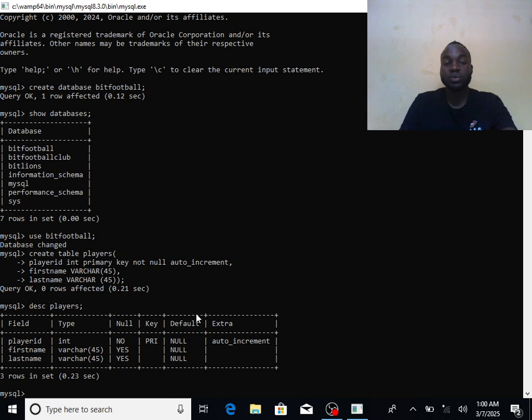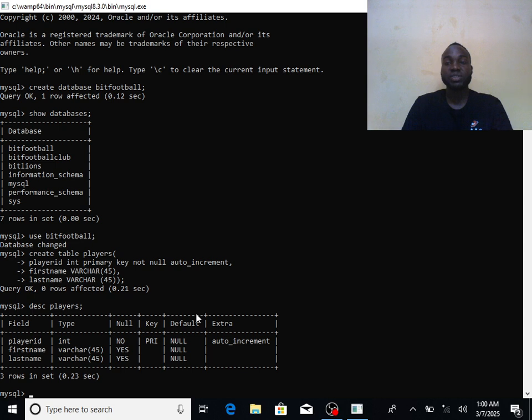It has columns of player ID, first name, last name, the data types, not null for the primary key player ID, others can be null, and auto increment.